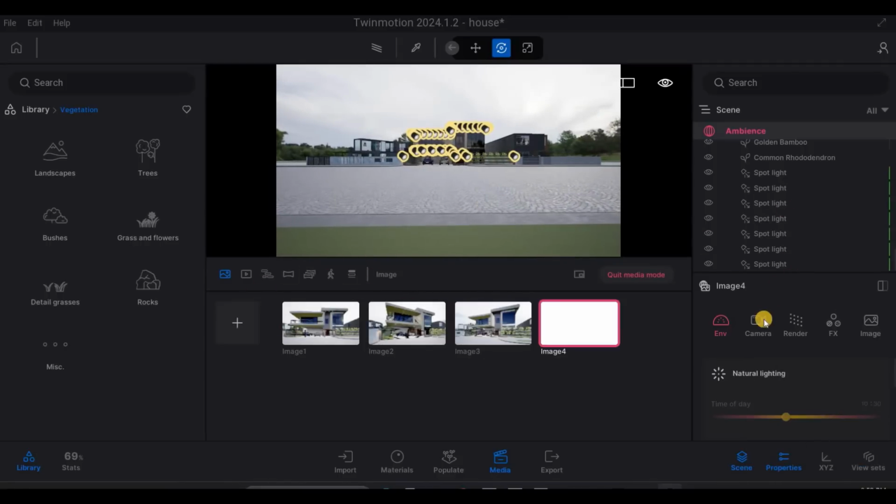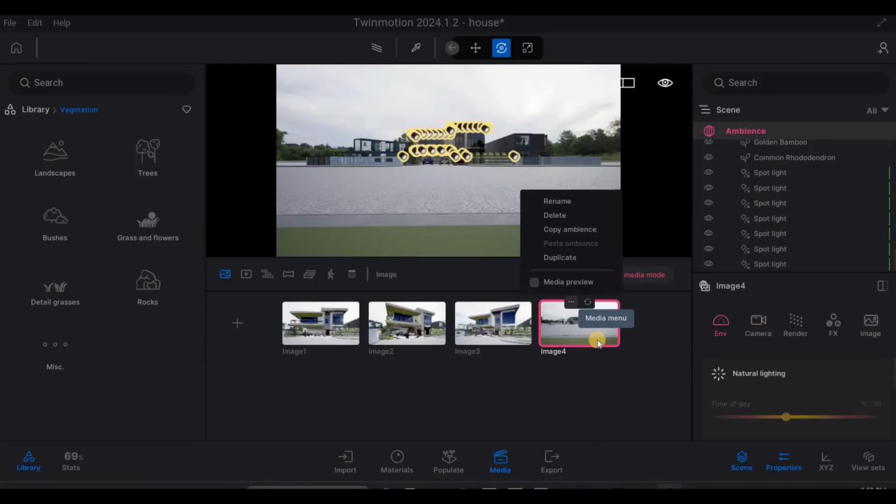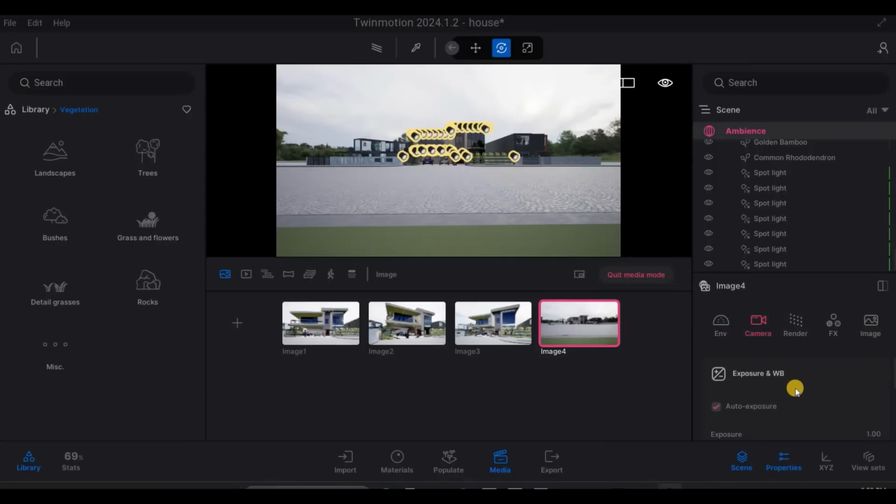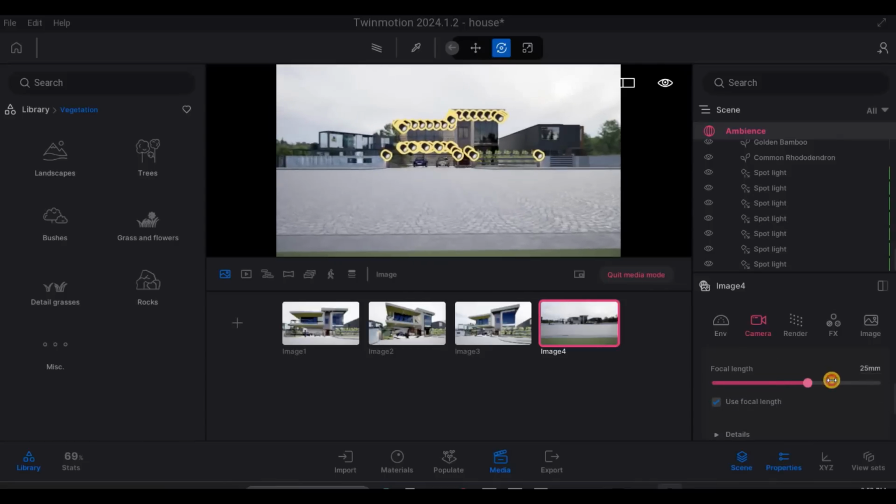I'm gonna take an image and I'm gonna zoom it. So I'm going to increase the focal length.